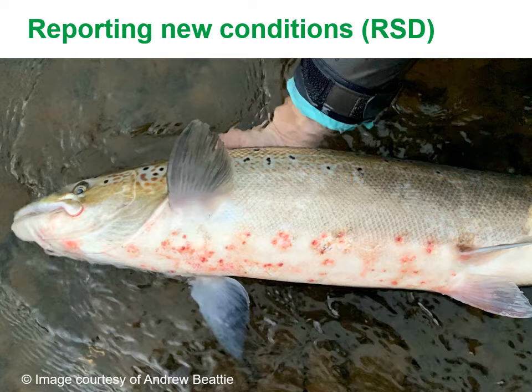We still know very little about this disease, including its cause and significance, but are asking any sightings to be reported to the team at the National Fisheries Laboratory or to your local fisheries officer. This was a photo sent to us last week from an angler before the fish was returned otherwise healthy to the river. While some diseases can appear alarming, they can have relatively little effect on our fish, so we are keen to learn more about this one.